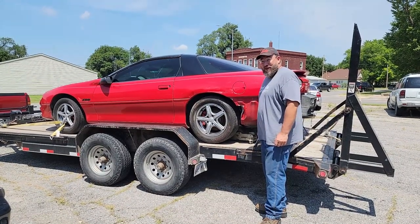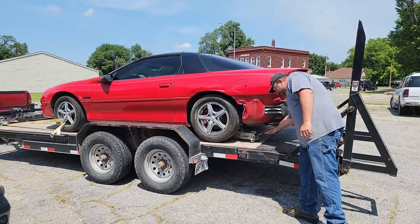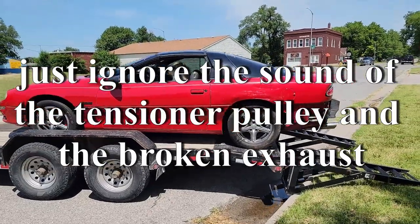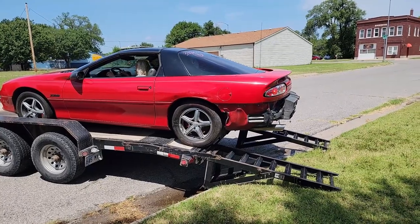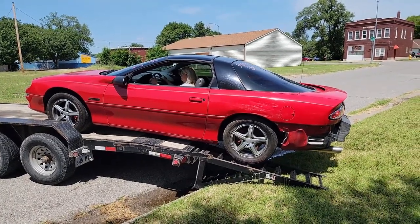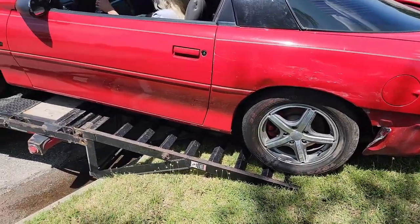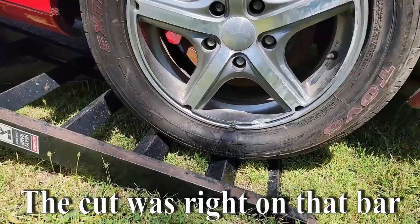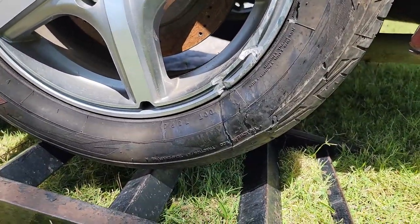That's why he's standing so far away. Afraid it's gonna pop when I let it down? It could. Well, it's the moment of truth here. It's got the weight of the car on it. You're good. Wait a minute. Pull back forward just a hair. That's good. Now back up.